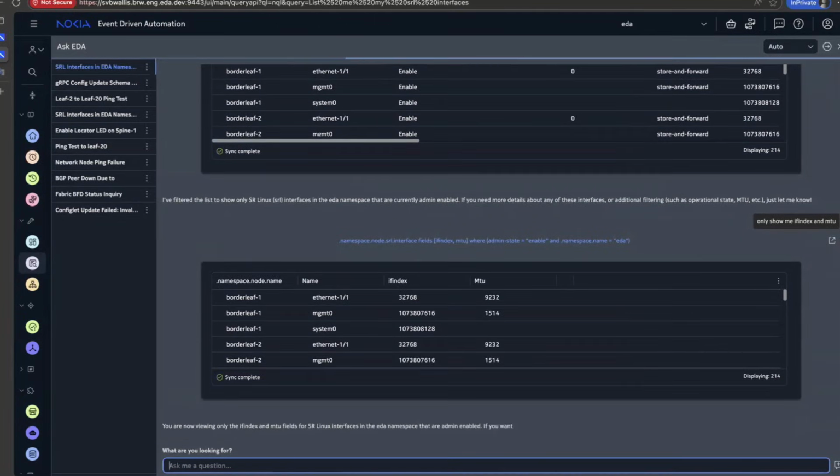So I've got a question for you. Is this a closed data set, in that it's only able to work with or analyze what is fed in through EDA? For example, let's say on one of my border leaves I've got a public ASN, and I say, who is this ASN? Can that go out to an RIR, look that data up, and return it through the same interface? We don't have that capability yet, but absolutely.